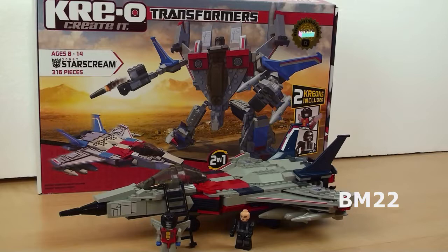This is one of those Transformer sets that really doesn't transform. It's really a two-in-one set. You get this really cool jet, and then you get this big, tall Transformer guy. This review is going to be about the really cool jet. And then later on, I'll do another review about this big Transformer guy, because really these are two separate units — two separate items. They don't transform.